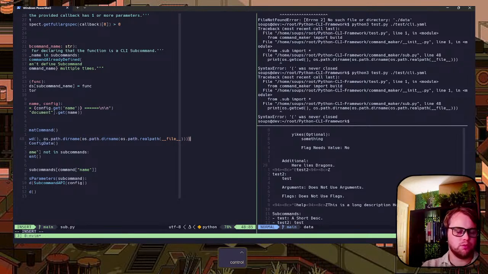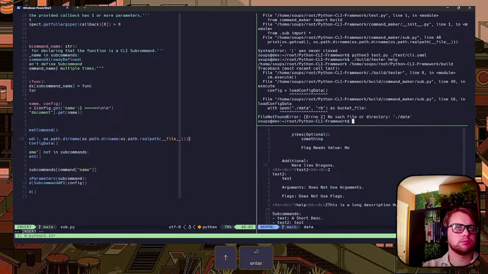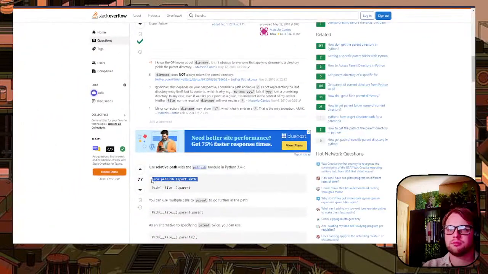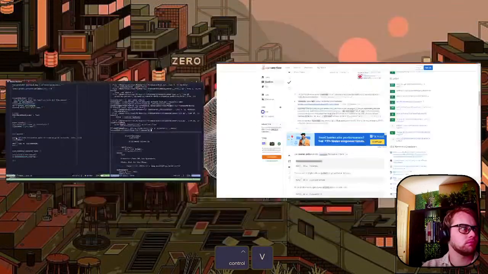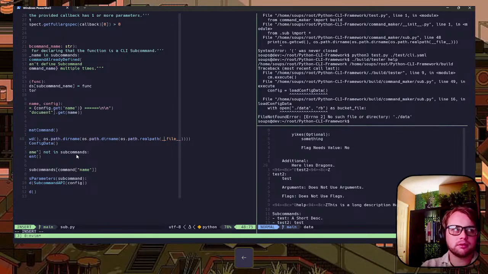Oh, one more. All right, so now it is to the right one. That's annoying. I don't want to do that over and over again. Oh, you can just do .parent.parent. So pathlib. Let's do that.